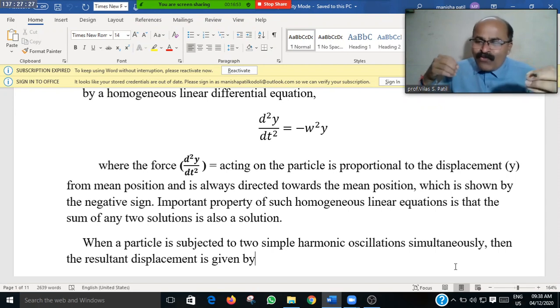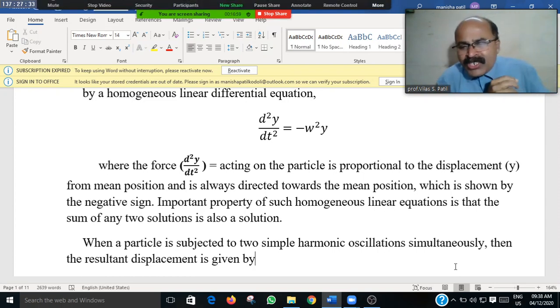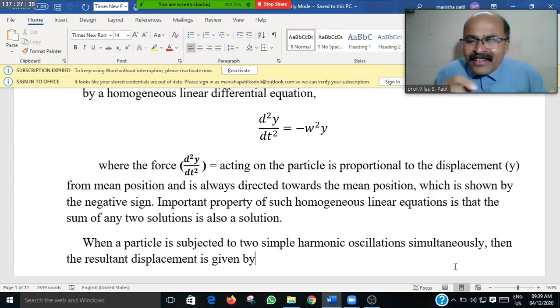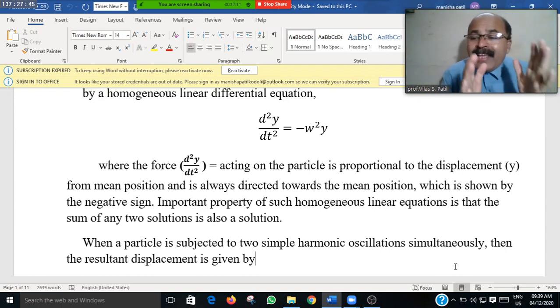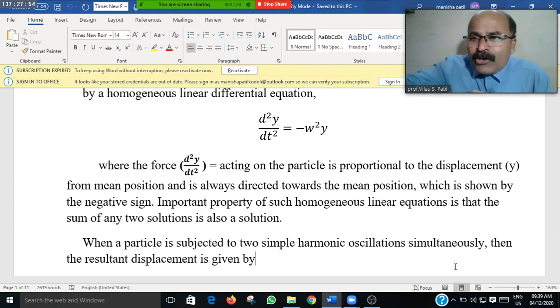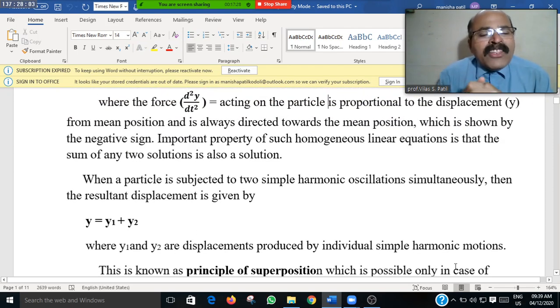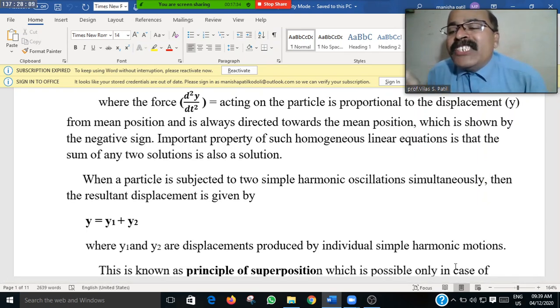We know that the external force which is applied to displace the body from the mean position is known as a force. If that force is larger, the displacement is larger. If that force is weaker, then the displacement is very less, that is, the quantity of displacement is less. This means that the acting force d2y by dt square has a magnitude that depends upon the displacement, or is proportional to displacement. Here the force d2y by dt square acting on the particle is proportional to displacement y.